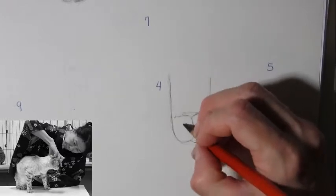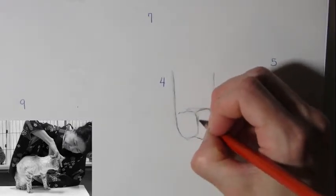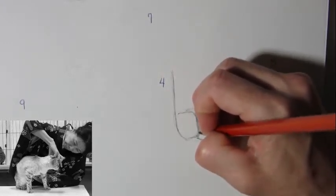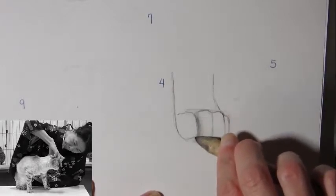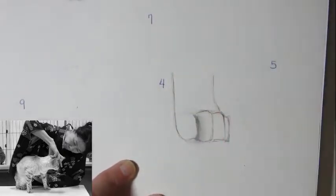Still can't tell whether or not this cat's been declawed. I think it has. Yeah, I think this cat's been declawed. So we have a heavy shadow here. And in this case, I'm going to break my own rules because I'm just trying to get through this as fast as possible before this thing cuts out again and I lose 3/4 of a tutorial. Alright, so we've got a heavy shadow here. This line I do not need to keep hard. The rest of those lines I do need to keep hard.